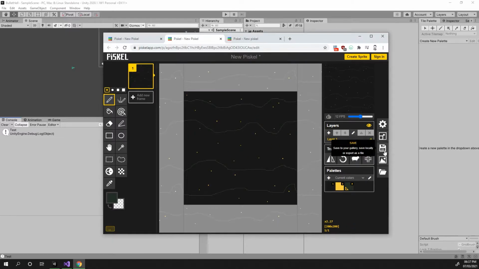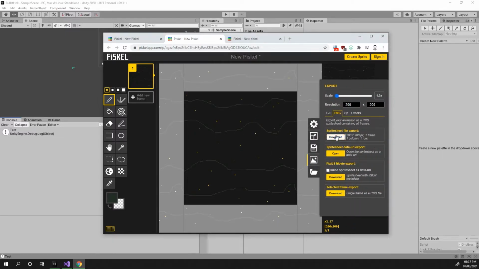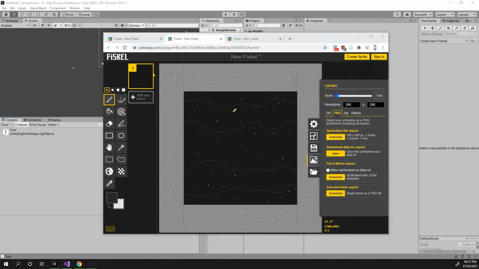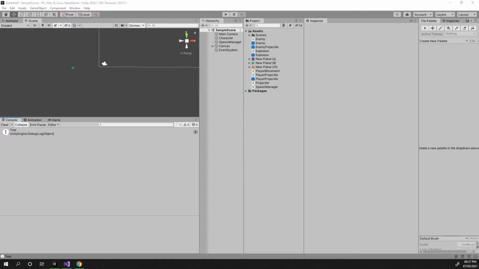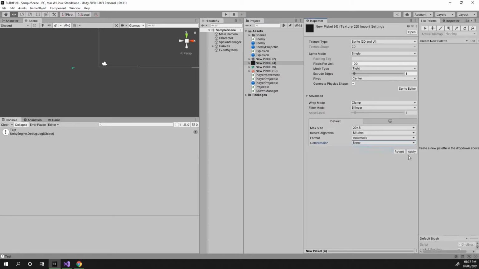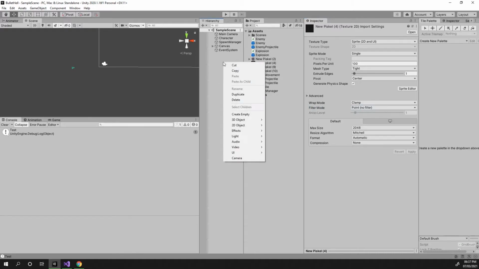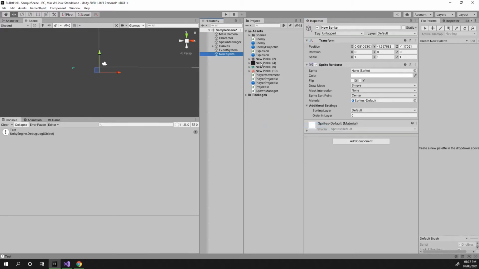So I'm going to export this image as a sprite sheet, though it's only one image. So it's a sprite sheet of exactly one. And then in my downloads folder, I have that new image, and I'm going to drag and import that new image into Unity. All right, make sure compression is none, and no filter. It's a sprite. Let's create our new 2D object sprite and stick our sky in there.